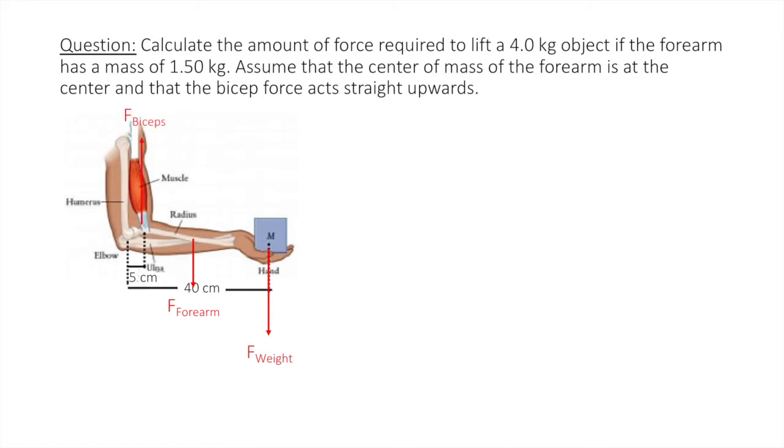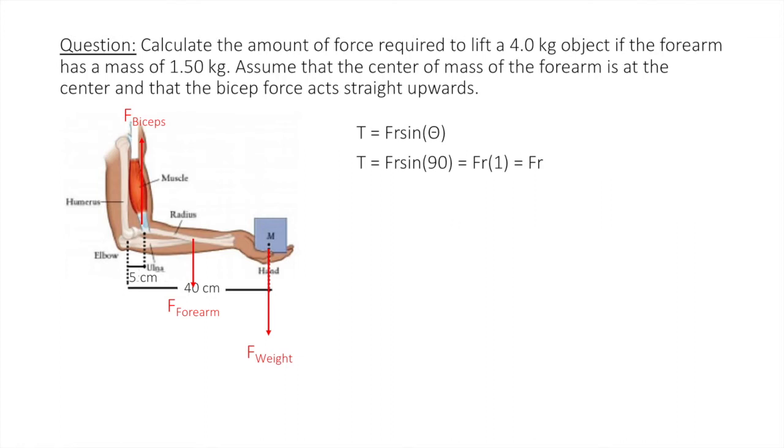To solve for the torque of any object, the equation is T = Fr sin θ, where F is the force applied in newtons and r is the distance from the pivot point in meters. As you can see in the diagram, the biceps are positioned at a 90-degree angle. When you take the sine of 90, you'll get 1. And therefore, in this particular question, the angle will have no impact on your calculations, so you can just ignore it.